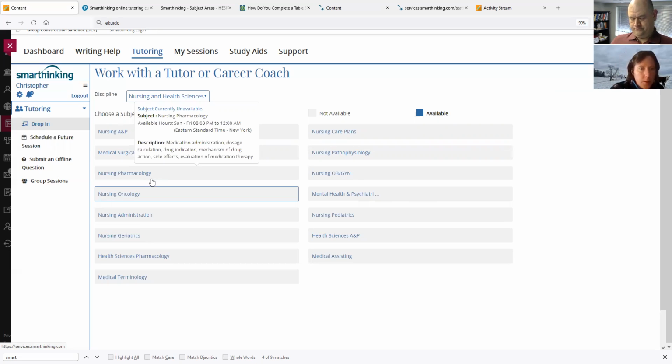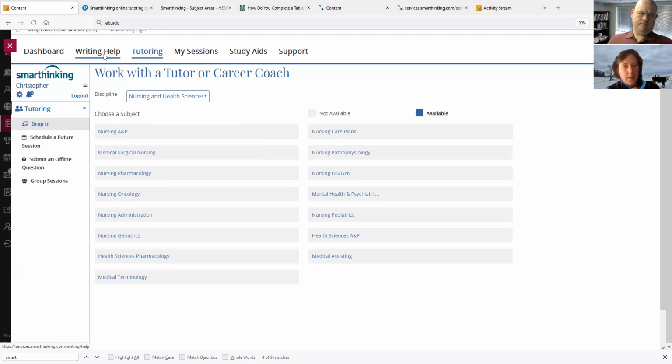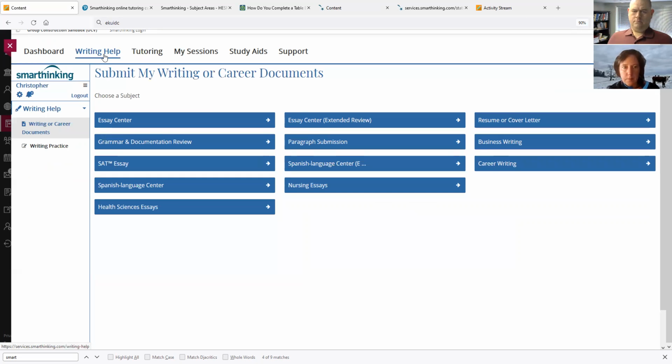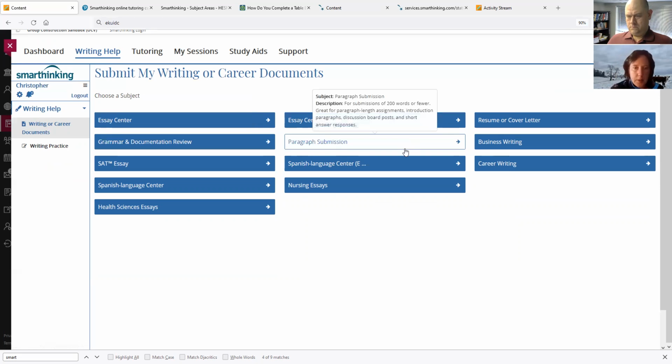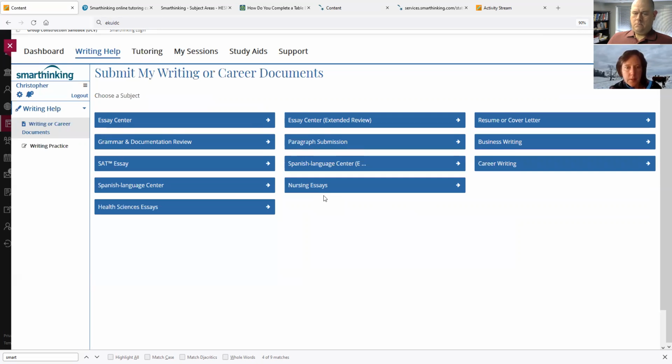So if you go to the top and to the left and hit writing help, that's the essay area. Most things will be submitted under Essay Center or Grammar and Documentation Review, but we have Spanish, the nursing essays and the health science essays area, paragraph submissions, so smaller pieces of writing like personal statements and things.